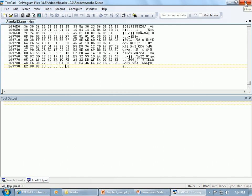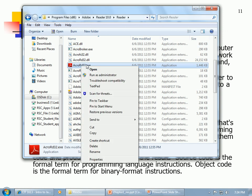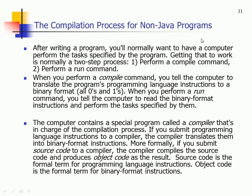If I had a hex editor installed, I could actually show you what it really looks like. We just don't have a hex editor on these machines, so I can't show you that. All right. So basically, it compiles it into the binary format of ones and zeros. Then when you run it, it just runs those. Okay? There's some problems with it. It says you use the compiler to convert it. It translates it into binary form, where the source code of the compiler basically becomes object code and then makes the actual formatting. There's a problem with it.